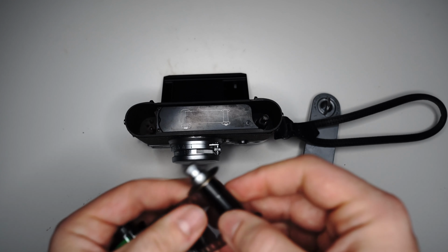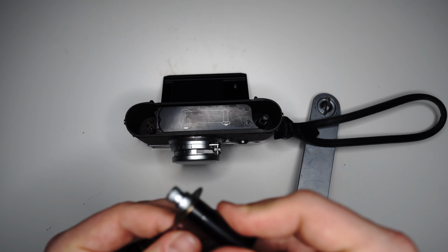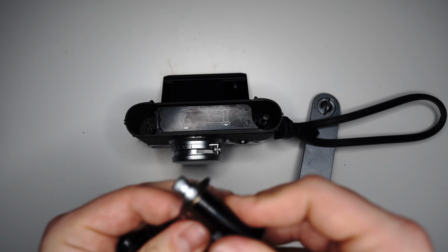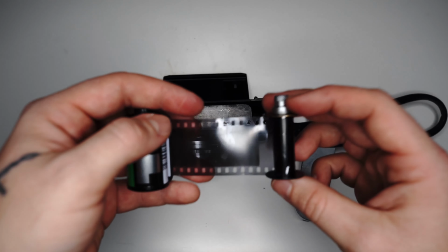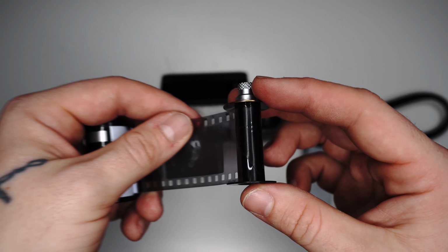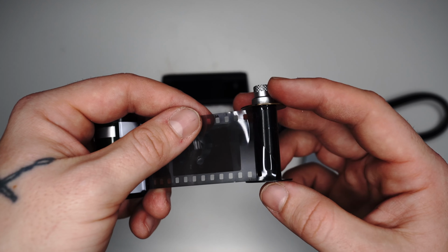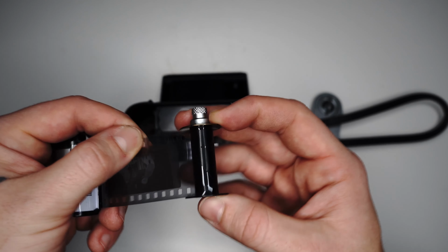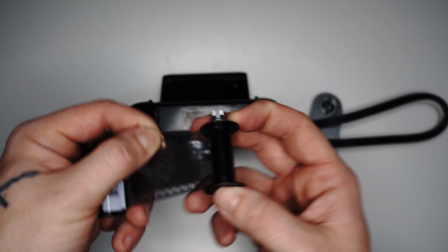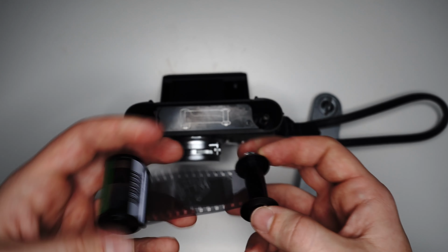There we go. Like you see, it's going in under there as far as it could go. There we go. As you see, the film is holding on inside there underneath, under that lip. You can pull it a little bit. If it's pressure on, that means it's in good.